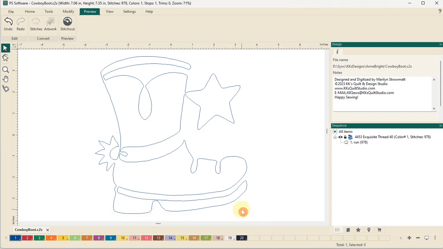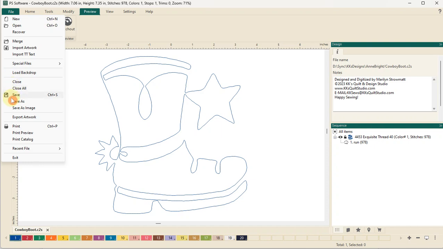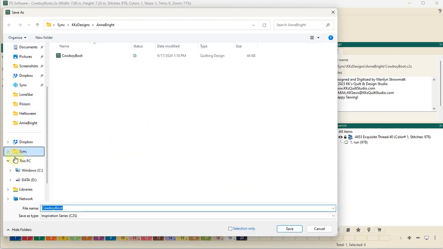And from there, all I need to do is save it to a thumb drive and take it over to my machine. I can do that right here as well. I just need to change the location.